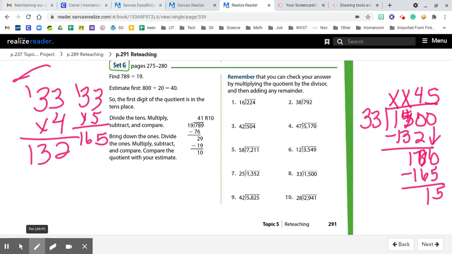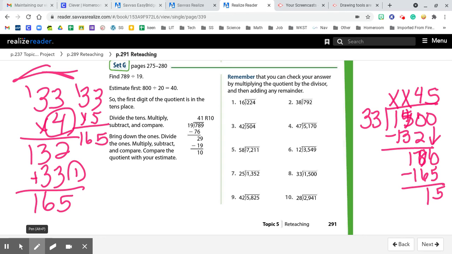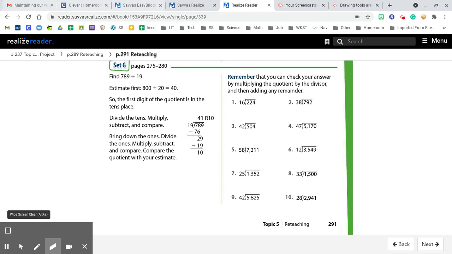Over here on the side, when I was trying to figure things out, I have 33 times 4. I can actually just add another 33 to that because I kept the math over there. And remember, 4 plus 1 is 5. So 33 times 5 is 165. So that one's 45, remainder 15. And the next one, 9. We're almost done, gang.